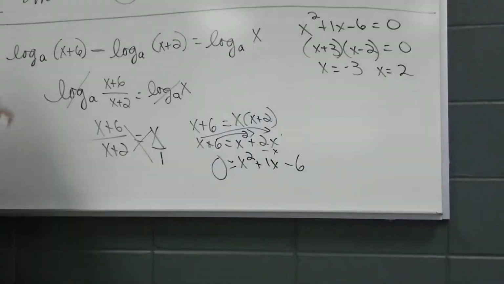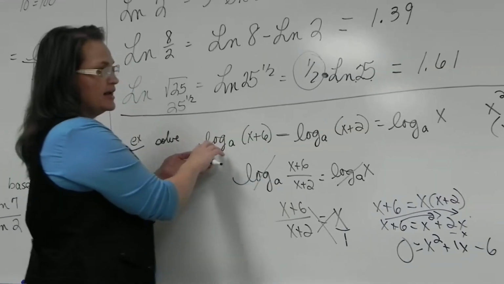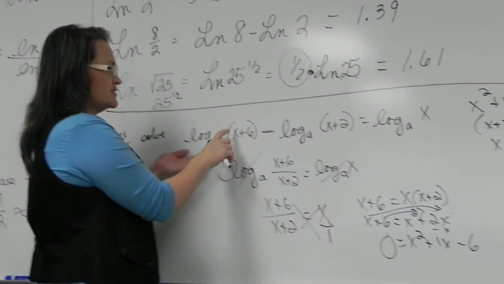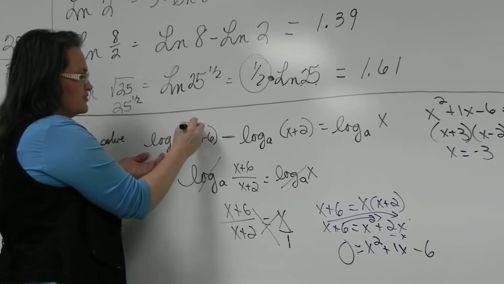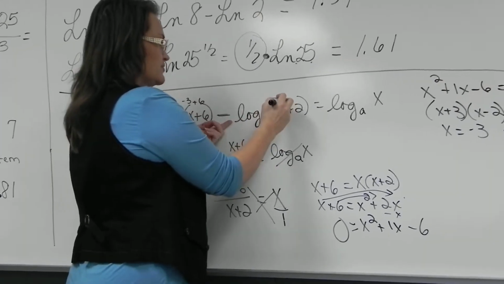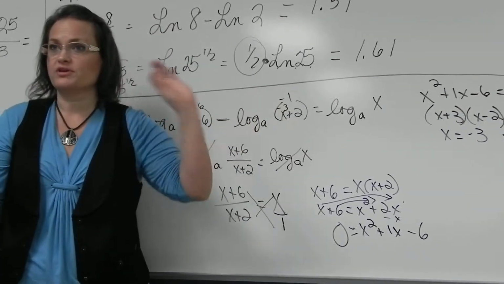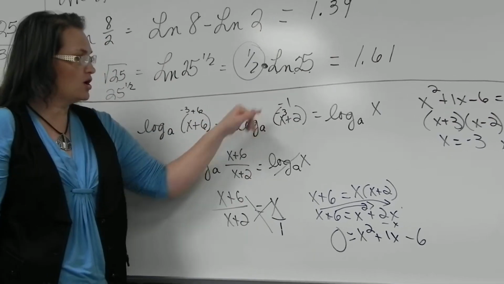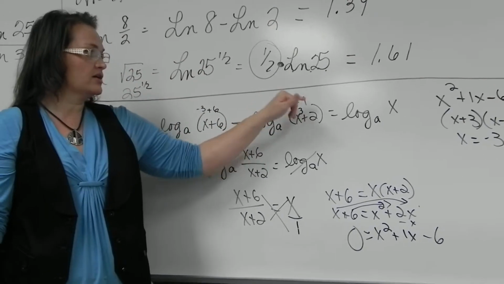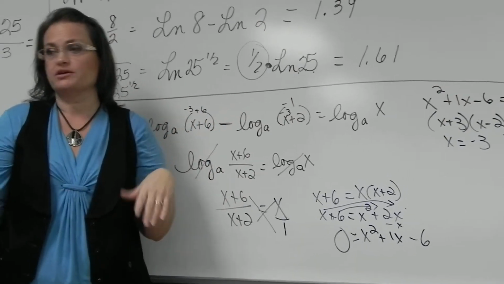You can make this a real base if you wanted to see that this is true. But you can't have the log of a negative number. But I think, well, this one is okay. It would be the log of negative 3 plus 6, which would be the log of 3. The log of 3 minus the log of negative 3 plus 2, though, is a negative number. The log of negative 1, you're going to get an error reading right there. When you try to do the log of a negative number, and just type that in if you've got your calculator handy, try doing the log of negative 1, just do a base 10 log, it's a regular log of negative 1, and it will reject you, error some way.